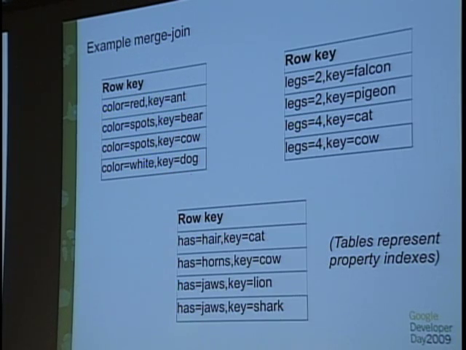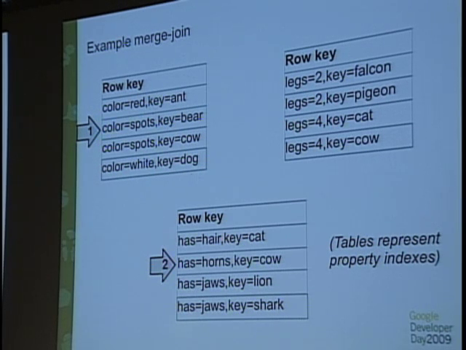So let's look at that. Let's split it apart and pretend that they're in 3 different locations. These are the result sets that we're looking through. So how do we find our cows? Well, we start searching on one of the result sets, and we go to the very first row that meets the condition, color equals spots. As soon as we have found that row, we jump to the next result set, and we look for has equals horns. We grab our first entry.